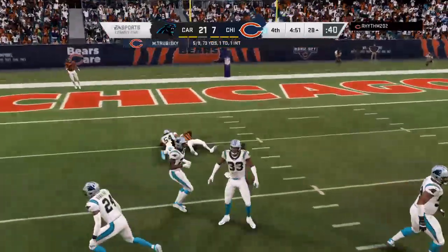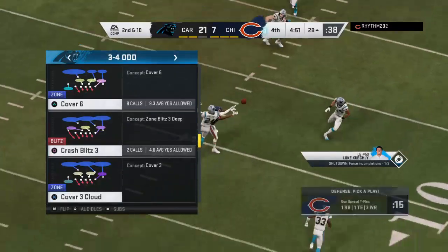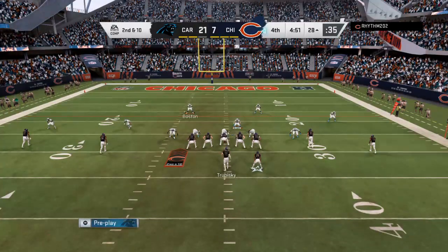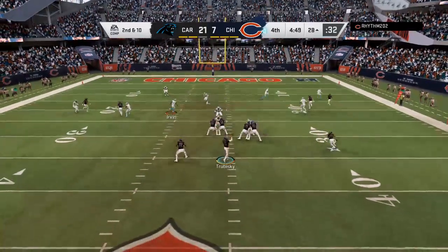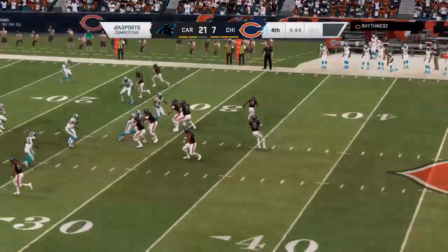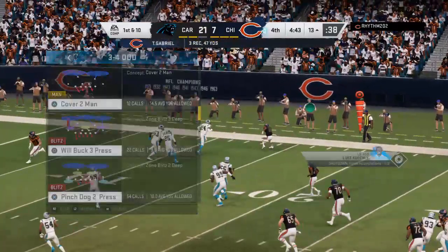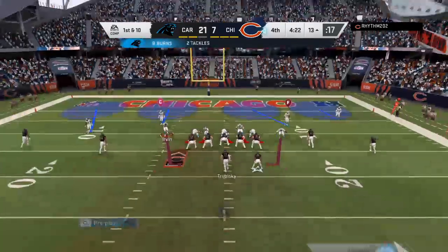And now a throw on 1st down there, but it's incomplete. Well, he'd been targeted quite a bit on this drive, and finally I think the guys on the defensive side said no more. They slapped the double coverage on him, made it very tough for him to get the ball. To throw again on 2nd down, Trubisky, and down inside the 15 he goes. 15 yards on the play, 1st down. Trubisky now 6 for 6 since coming back out of the locker room.